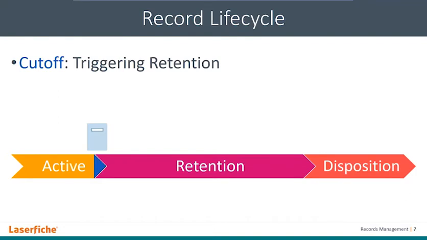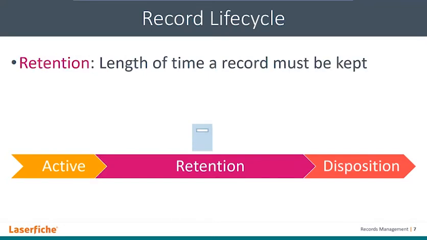So this is where Laserfiche will say, this is when the document is no longer active and it's ready to move to retention. So with cutoff in Laserfiche, we do have different ways of defining how that point is determined, whether it's at a certain time period, after a certain length of time, or even upon a certain event. So for example, if you have HR records that are going to be inactive after the employee leaves, then we can set that as a cutoff instruction, and at that point we'll move into retention. So retention, that's pretty standard. It's just the length of time a record must be kept.